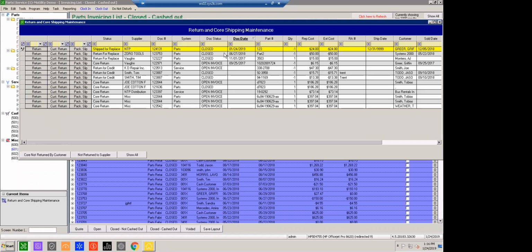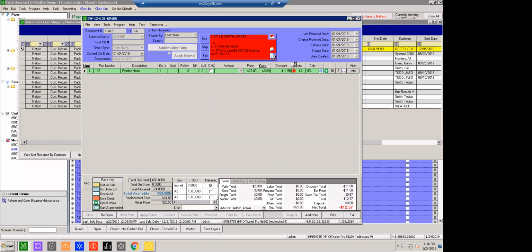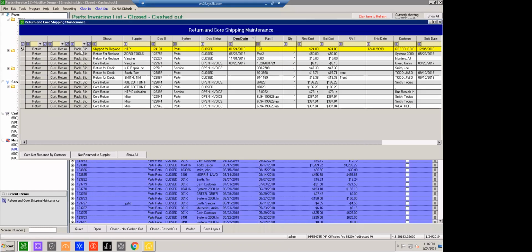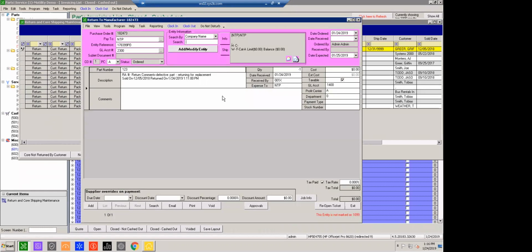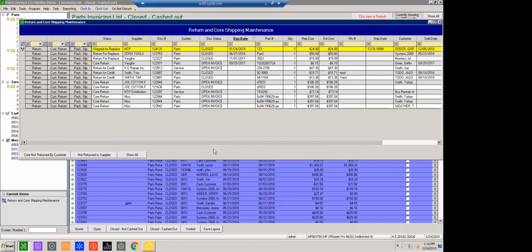The remaining options on this screen are the customer return button, which basically just shows you the invoice that this return came from, if you needed to reference where it came from, and this is the parts ticket we did. And then the packing slip is just a printout version of our PO that we saw, that we could then print and stick a copy of in the box as we send it back. So that's really the full return process.